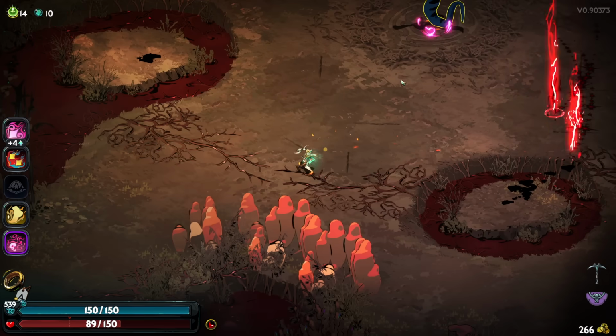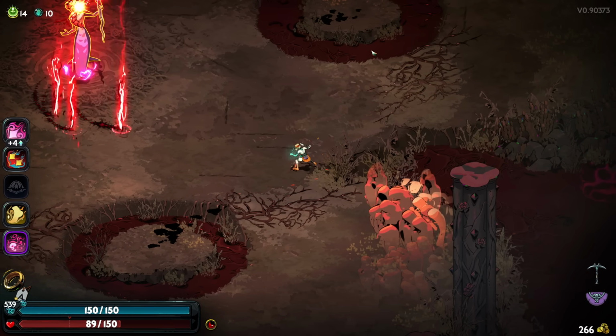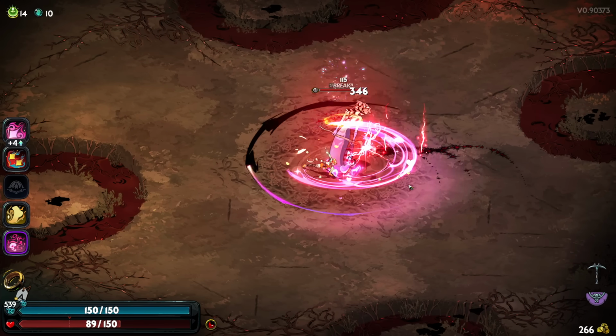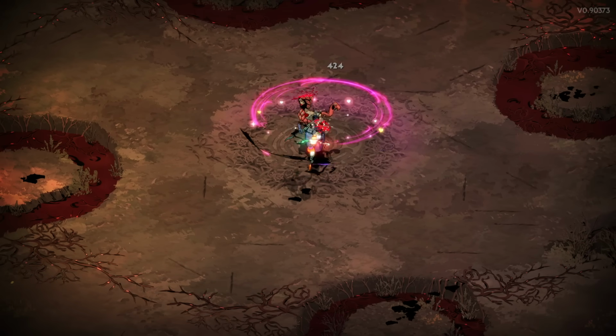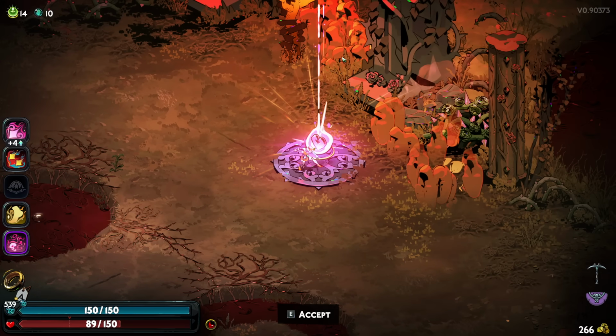Whew, this is a weird one. Come here. Get over here. Get in. She's just all armor. She's just armor.